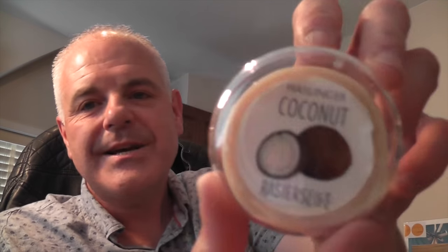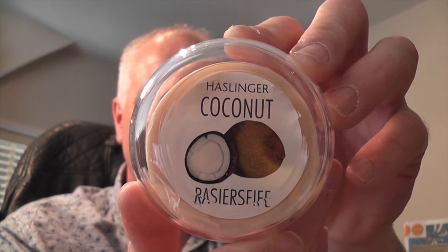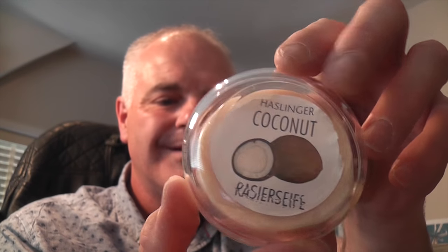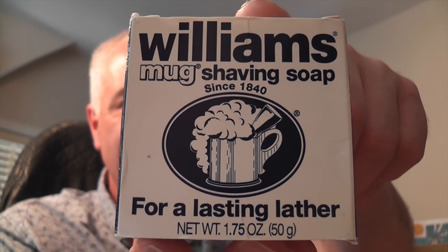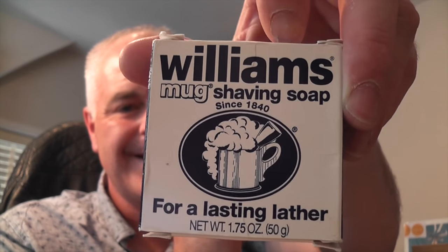Okay, Haslinger Coconut. Haven't used this yet. The reason I bought it was because of the performance of the Haslinger Honey Soap. I don't have a coconut scented soap, so I wanted to get that. Williams Mug Shaving Soap. I think I got this from Steve Keir. Thank you, Steve. And yeah, he says if you want to break your bow brushes in, use this. So it's okay. It doesn't hang around long. Once you lather it up, it kind of dissipates quite quickly.